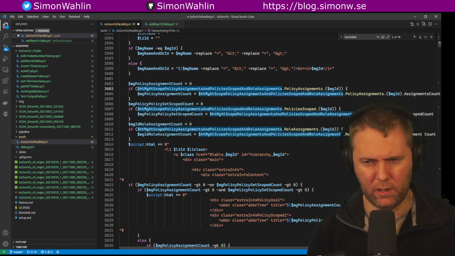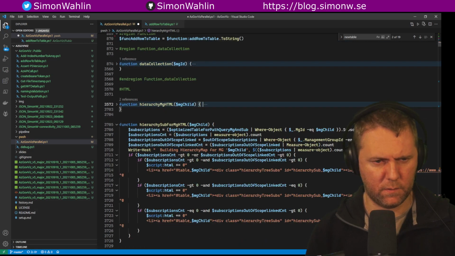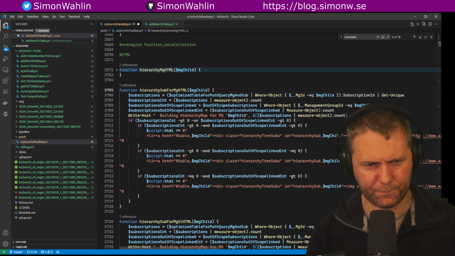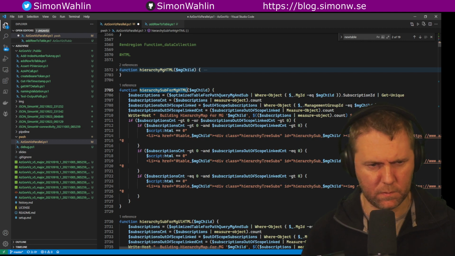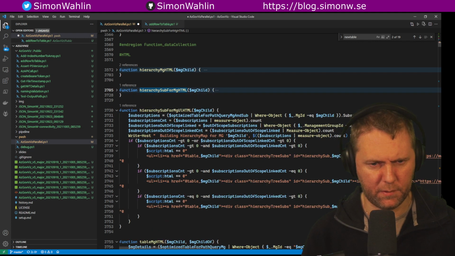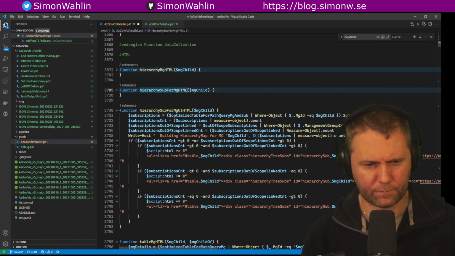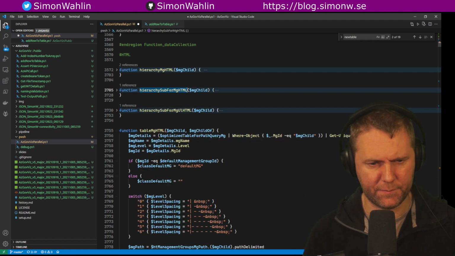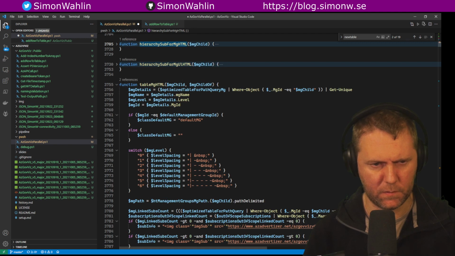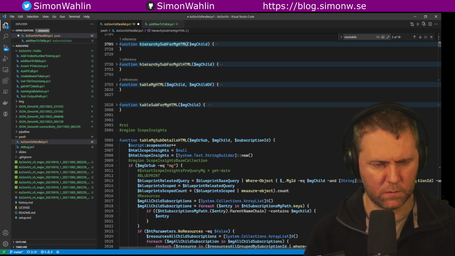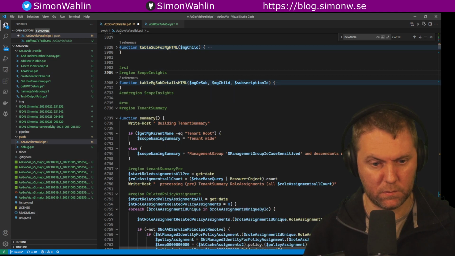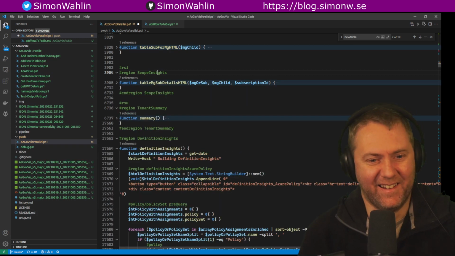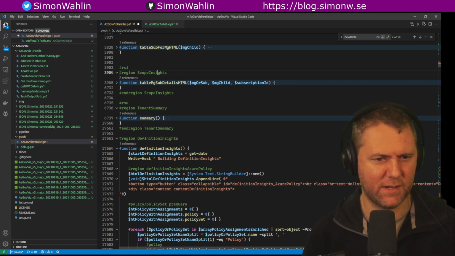And the same here. So this has to be a later problem. For now, these are all the building HTML stuff. All right, the summary function is 11,000 lines.